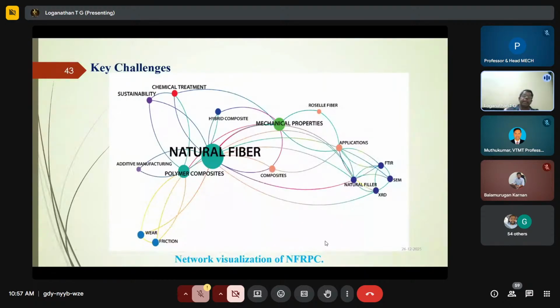And what are all the treatments? This is the basic challenge that we all have to address whenever we start from a newer material. As I was mentioning, we need FTIR in order to get the functional and chemical bands, and XRD in order to know about the crystalline nature. Then we can do some sort of hybridization. This is also coming up more, as I was telling about the usage of fillers, and we can bring in additive manufacturing, making a filament, and we can even study friction and wear tests. So these are all the various avenues where we can collaborate in order to make new research.